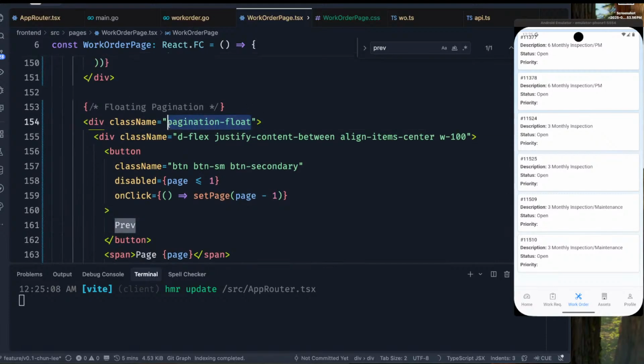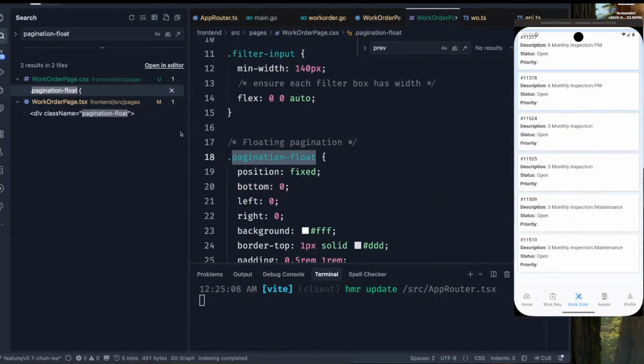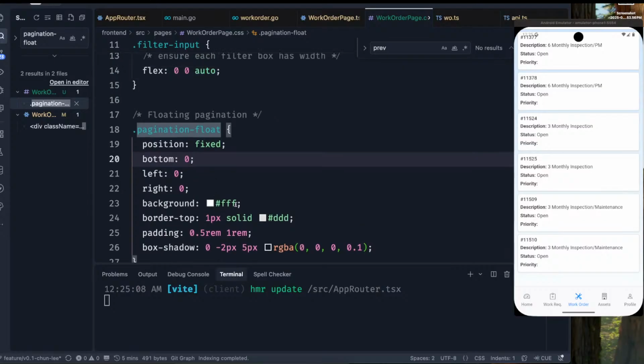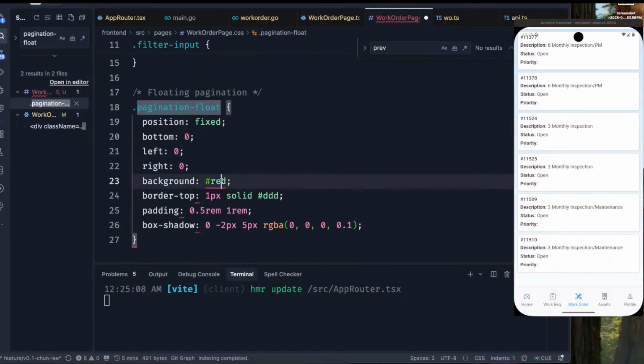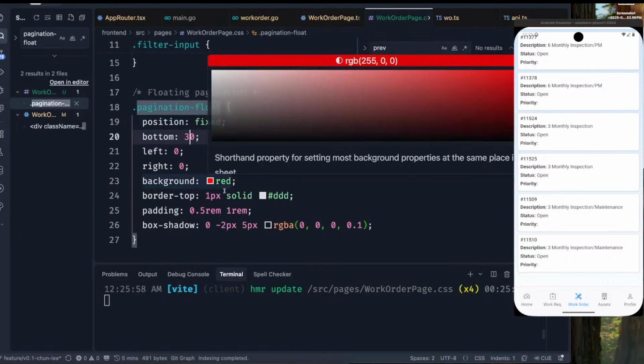Floating pagination, that's what it calls it, but we can't see it at work. Okay, so you put it at the bottom. Let me make it red. So let me say bottom 20, 30. It's still not showing.